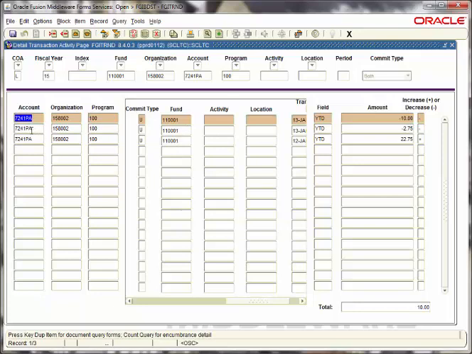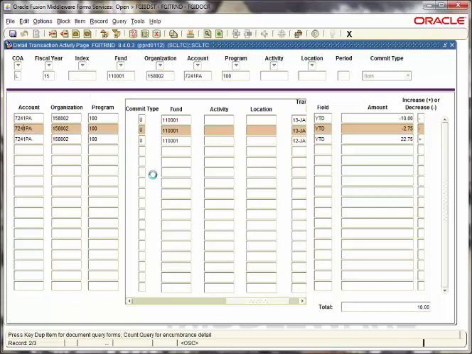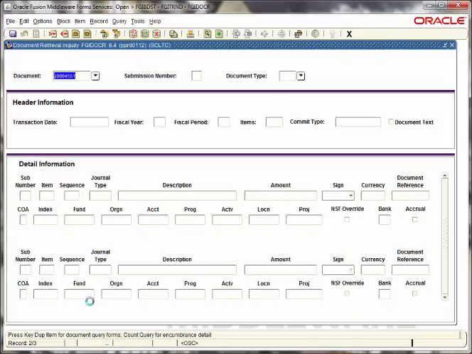But let's say we wanted to find what fund this money was moved to. We can do a query on the document, on the journal entry. So we go ahead, highlight it, and do the query by document. And if it's an invoice, it takes us to the invoice query. If it was a journal entry like this, it takes us to the journal entry form, FIGI-DOCR, tab, and we see that it's a journal entry.